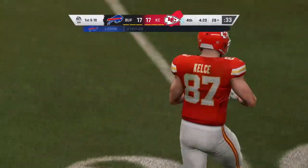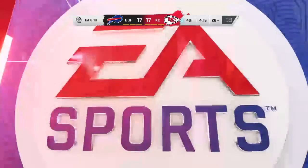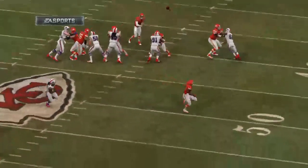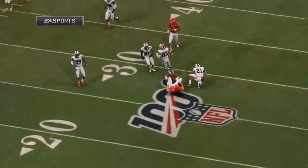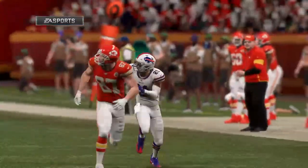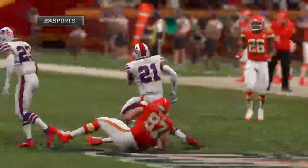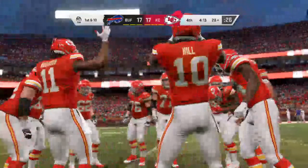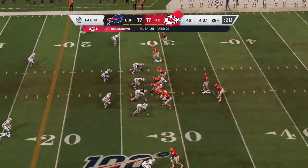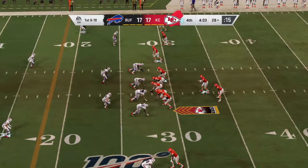And there's a completion to the tight end. And look at the size of these players nowadays. At that spot, 6'4", 6'5", and up. A lot of guys used to be basketball players, somehow came back to football. And that's really good for the game of football. You're getting better athleticism, great hand-eye coordination, guys who know how to control their bodies when they run their routes. So 1st and 10 now in Buffalo territory as they've got it to the 28-yard line.